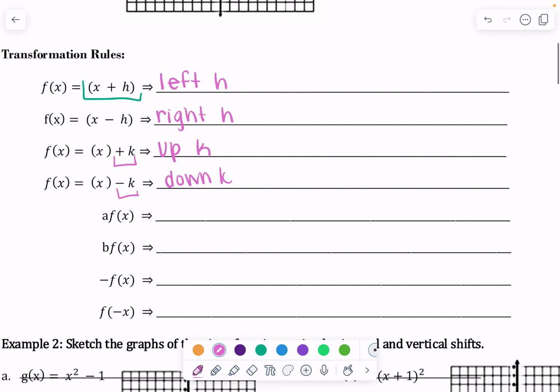All right, these next two. We will talk about horizontal later, but for right now, we'll just talk about vertical. Vertical is going to be outside values, outside your function. So let's say that this value of a is going to be a value that's greater than 1. If you have a value of a on the outside of your function that's greater than 1, this is going to be a vertical stretch.